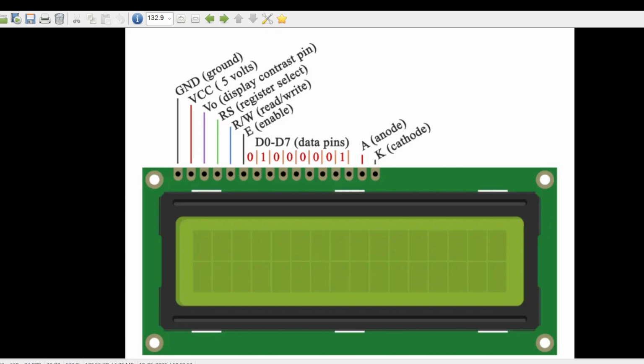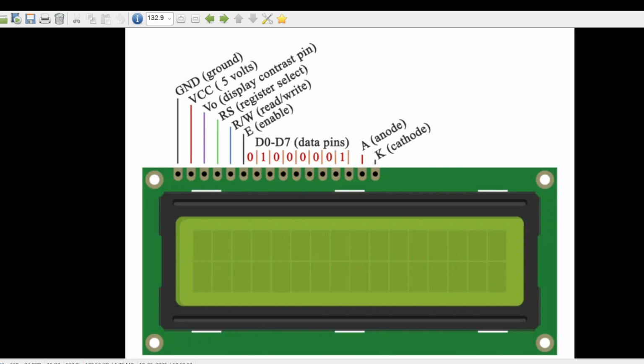If anode and cathode are used, then V0 needs to be grounded. That means we are not using a potentiometer here to change the contrast, but we will ground it. For the anode and cathode, these are basically just positive and negative voltage.